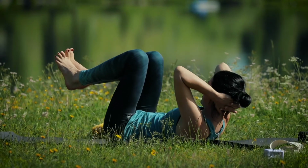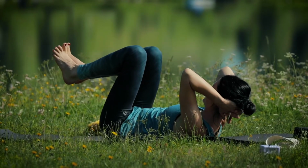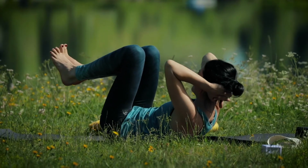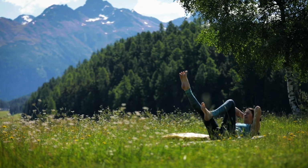Inhale, head and shoulders up. Hold the breath, press lower back down, curl tailbone up. Exhale, elbows towards the left knee, right leg is straight, spread the toes and feel the belly button going down.